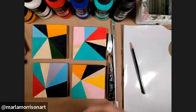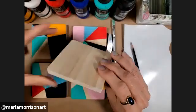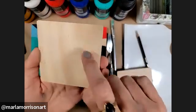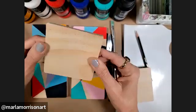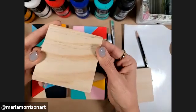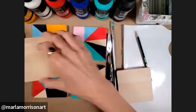And I know when I got my pack and opened it up, I had a good time exploring, okay, which side do I want to work on? Which grain do I like better? I think this is kind of neat right here, so I might choose to do my design where it showcases this little wood grain mark. You can take a second to look at your pieces and decide which side you want to paint on, if you like a more dominant wood grain effect or if you want to minimize it, because each pack, I noticed, is very unique.